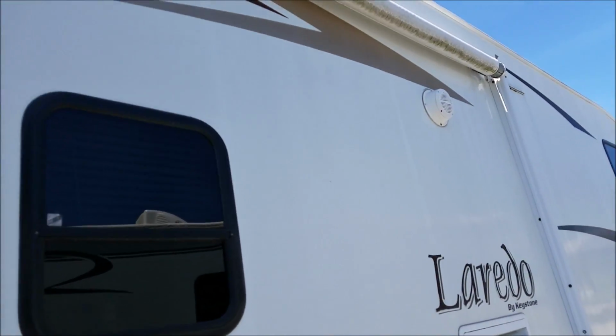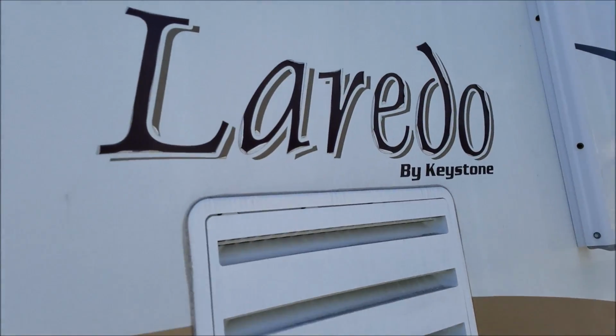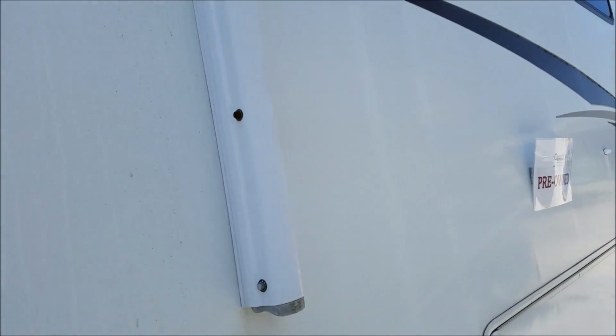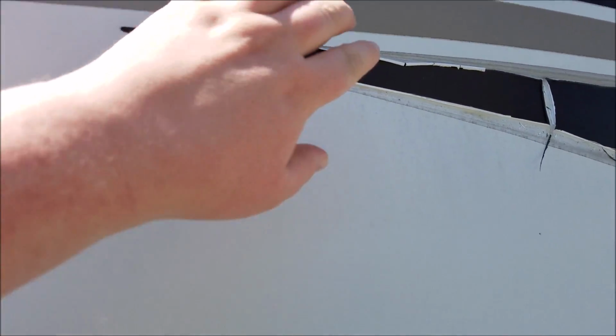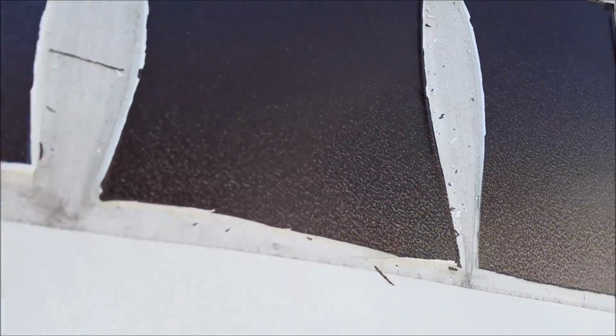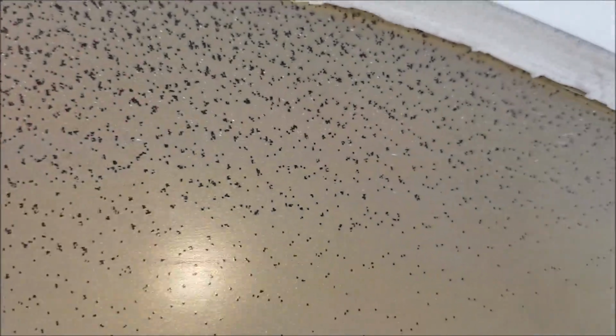But yeah, let me show you guys the outside real quick, and I'll show you what we were talking about with the decals. All right, so you guys might be able to get a better idea now that it's sunny, but you can see some of the decals here peeling off where it says Laredo. Pretty much have some peelage here. This is the worst of it right here, the decals right here. But these are all going to be replaced. Got a little molding piece here, which they said they'll fix in the detailing stage. It's just basically because it's been out in the sun a lot. I think that the decals have started to get some dry rot.